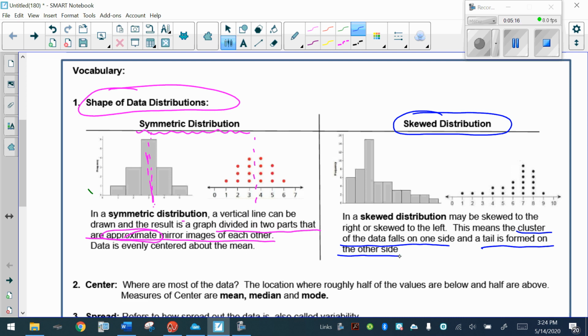This is how I tell kids to know if a data set is skewed. If you were to draw a line that connected the tops of your data, and one side has what we would call a tail that's longer than the other side, then that would mean the data is skewed. The way that we decide if it's left or right is based on the tail. So this example up here is going to be skewed. Let's see, what direction is this tail? This direction is to the right.